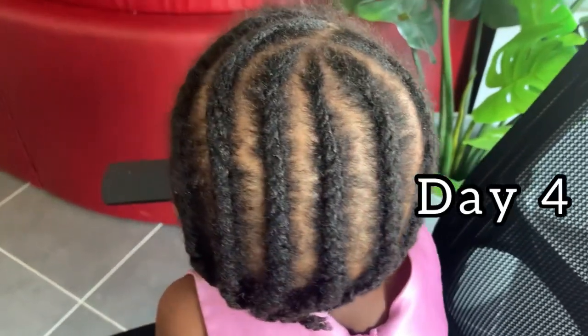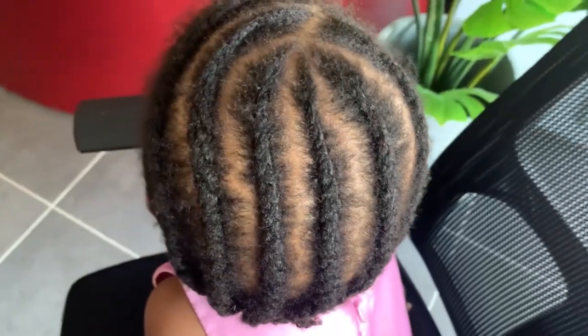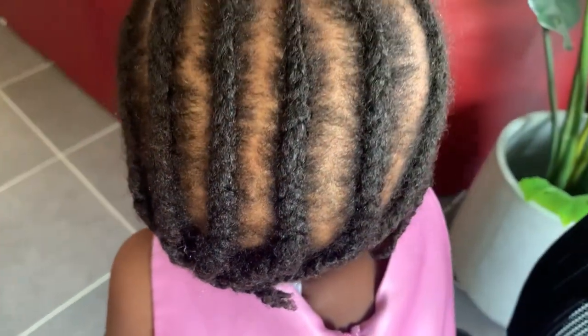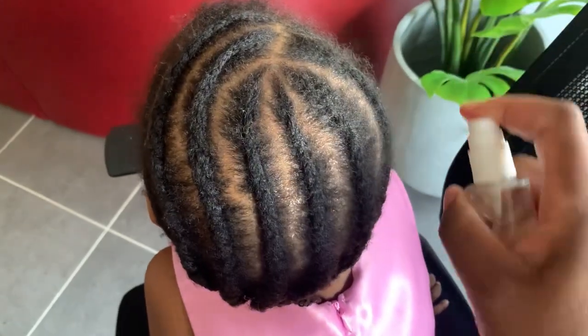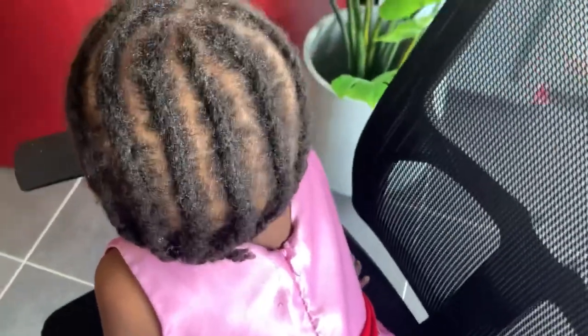So this is day four, you guys. As you can see, there's a lot of difference there with the picture I've just put. That was day one. So this is day four of me actually applying the Moringa. So I'm just doing the same thing, applying the water first on the scalp and then applying the Moringa oil as well.